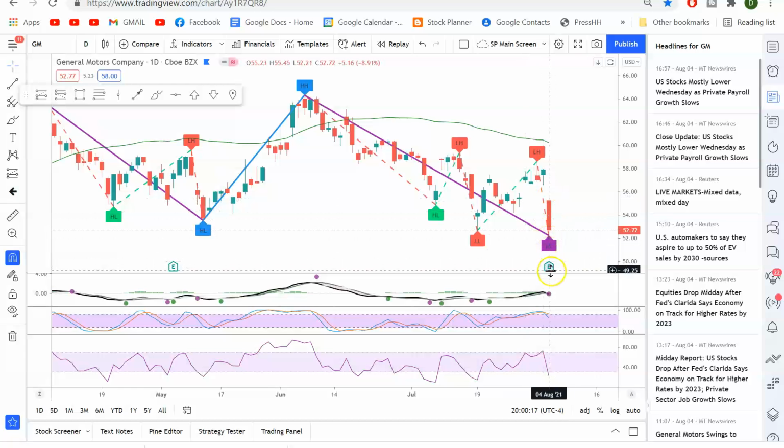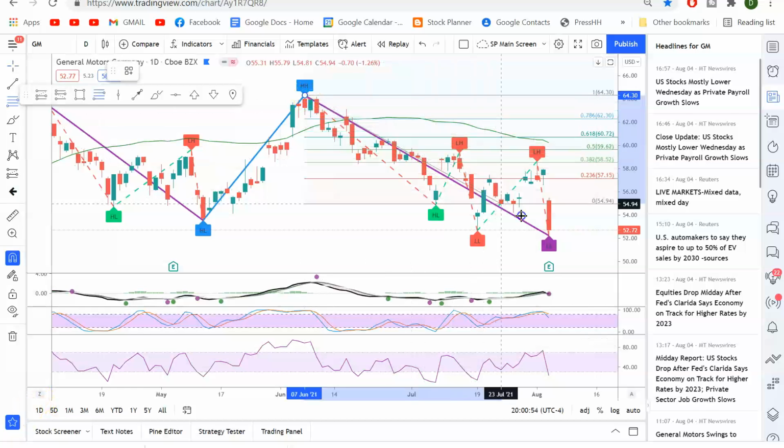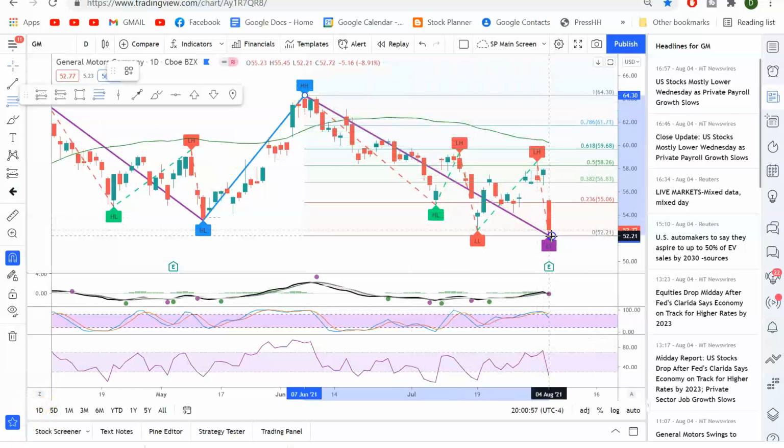Well, the first thing we see is today was earnings, and we had a large gap down. I like that when I see a gap, because I know that the gap tends to fill over time. The first thing I like to do is draw in some lines. One of the first things I'll do is draw the Fibonacci, and I draw that from the last print of the zigzag. This is the zigzag indicator.